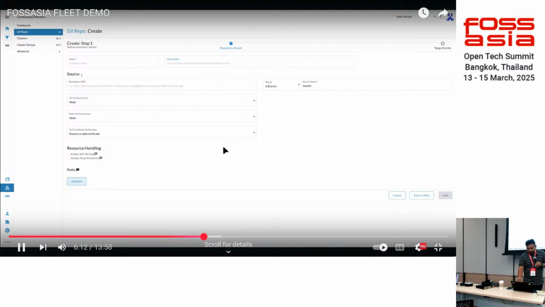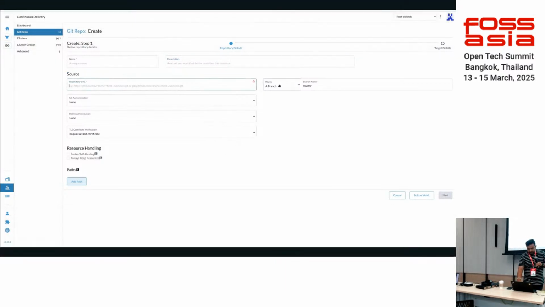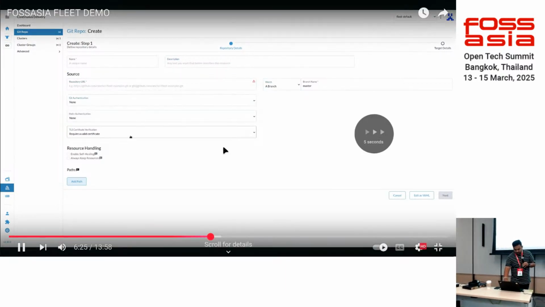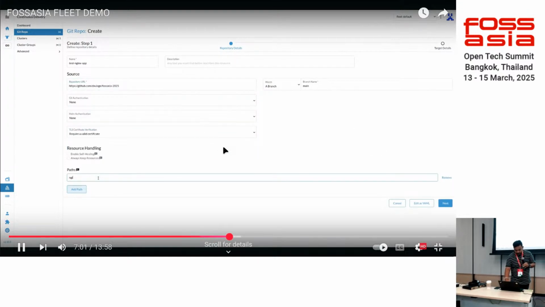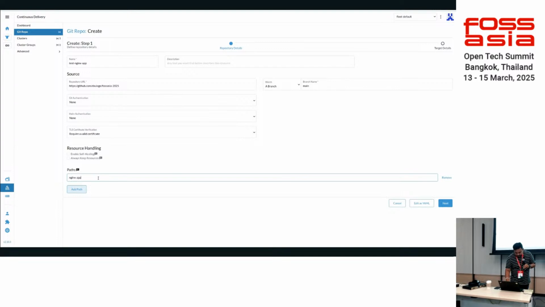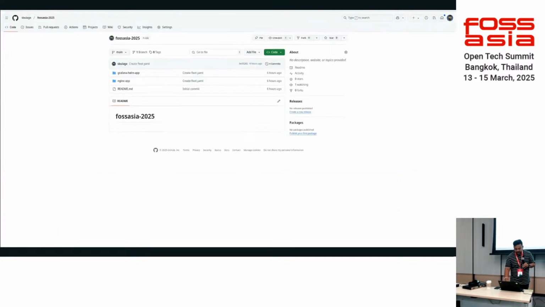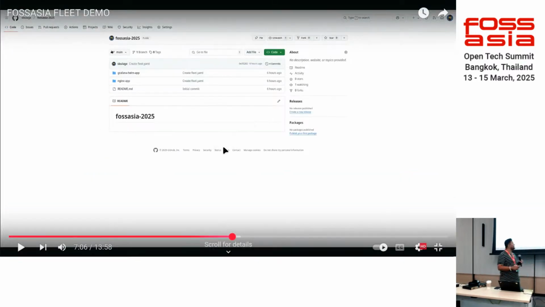So this is how I have explained it. For this FOSSASIA, I have created this URL on GitHub, my username and FOSSASIA 2025, where I have two applications present, an Nginx application and a Grafana Helm application, just to showcase that a normal YAML file of your deployment is also supported.